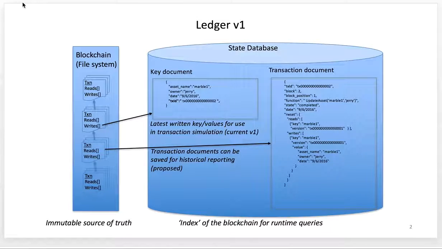Similar to prior versions, the state database writes the latest values of each document or variable within chain code, and so it's there for transaction execution. And in version 1, there's the separation of the endorsers and the committers, peers, and so the state database is used for simulation of transactions. There's also a proposal to store the actual transaction documents within the state database so that they become queryable as well. In this case, you can query the past transactions and the history of various assets.